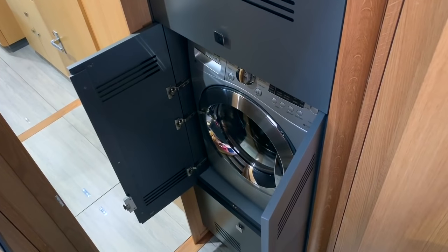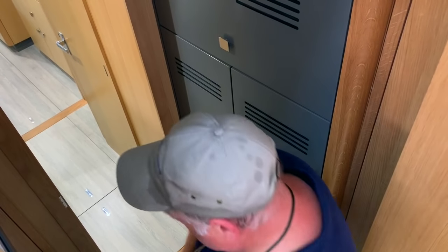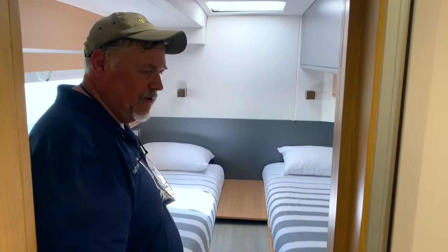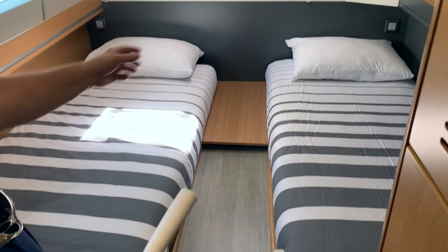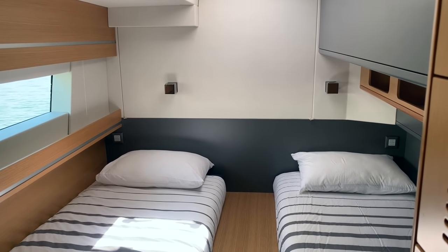On the starboard aft cabin, we have a washer dryer. The LG washer dryer is enclosed in the cabinet and has never been used, only tested by the owner. And you have access to your electrical panel here, a manual set of breakers, and then you have storage above that. Starboard aft cabin, you have a shower on this side, and then another toilet closet directly across, and then you have the sleeping area. Now, this is currently set up as two twins. However, by turning them 90 degrees, you have a queen size bed with a step up to it. So all you have to do is turn the mattresses and remove that little panel, and you have a queen size bed in here. So it is convertible. You also have hanging lockers and storage in this cabin, as well as plenty of ventilation and screens.